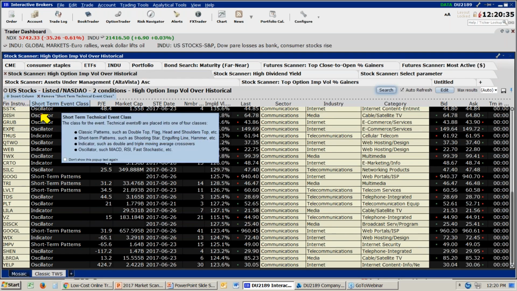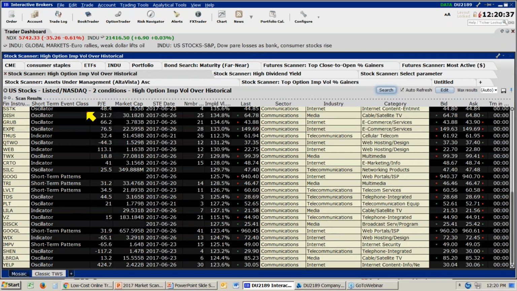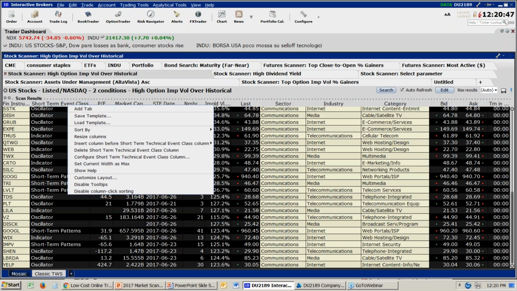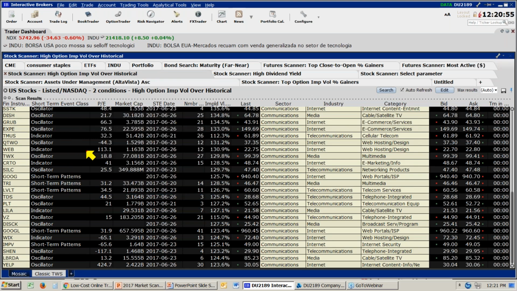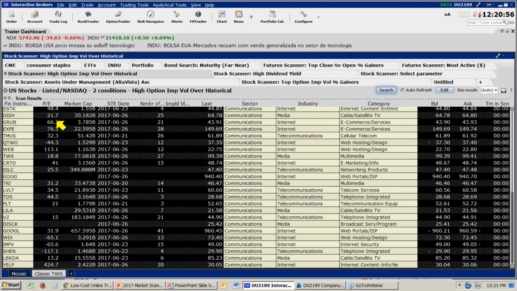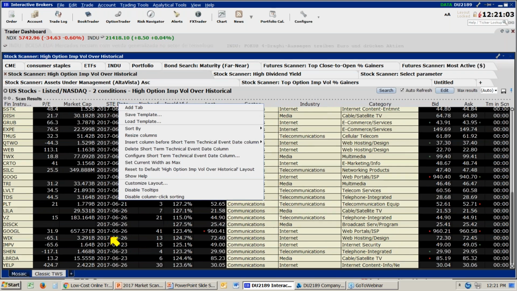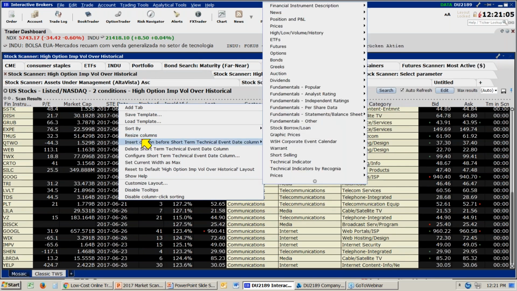Now, notice here, and by the way, I haven't spent time organizing this, I just did it on the fly, but what you do have access to are each of those different features that I've added here. Let me pull up that short-term event class. This is one of those Recognia indicators that is going to show you some short-term patterns.